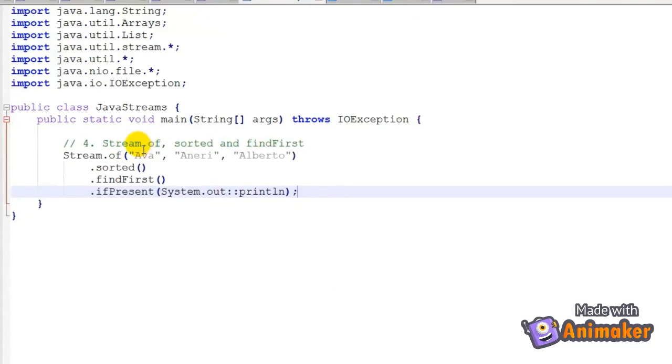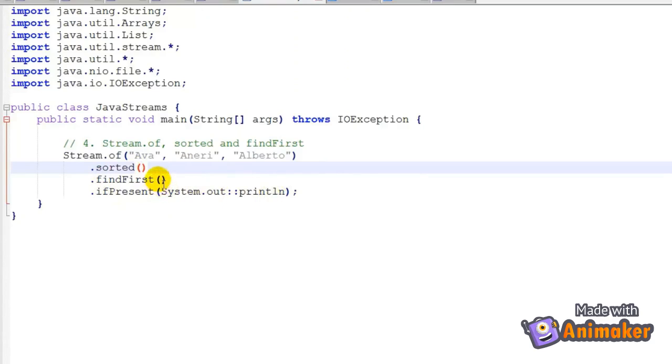Let's look at example number 4. Example 4 uses the Stream.of function, which is really handy, because you can stream integers, floating point values or strings or even objects. So we're going to pass in as arguments 3 strings which are names, and then we're going to sort it. We use .sorted. You can also pass in your own comparator to the sorted function. And you can also reverse sort if you like. Right here we're just going to do a straight alphabetical sort.